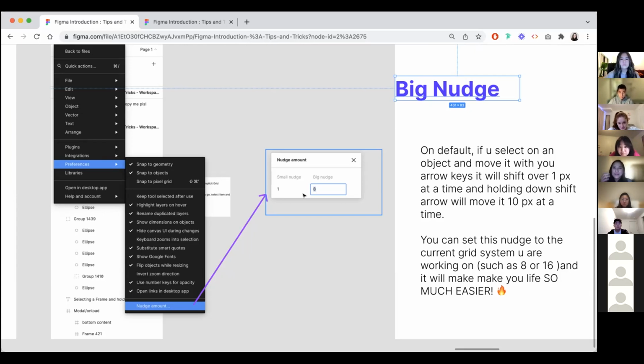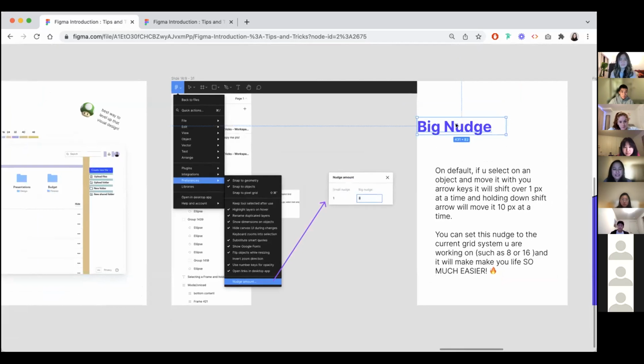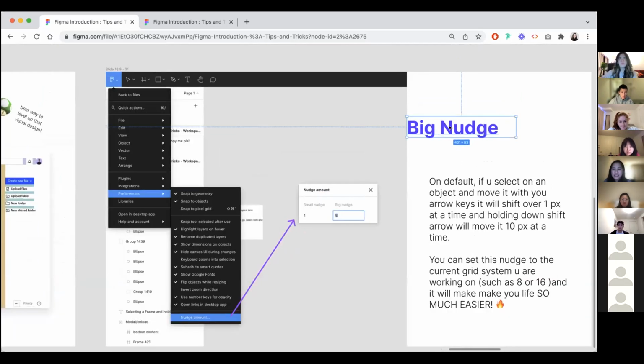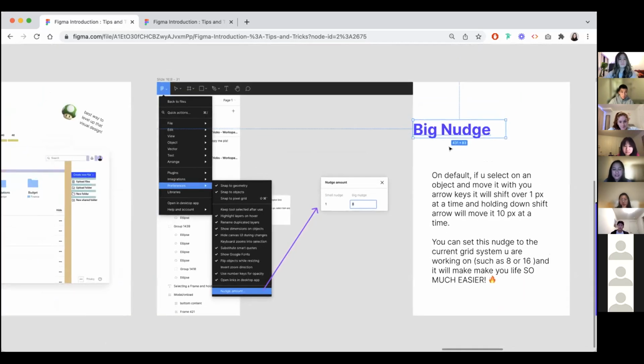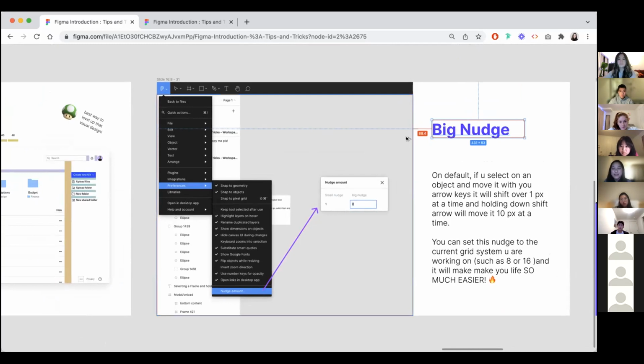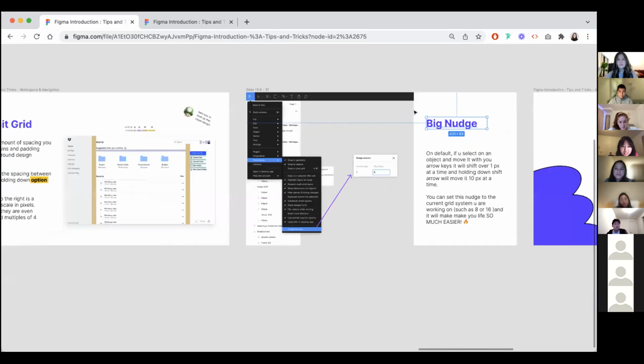There are some people though that don't like changing the default nudge of 10 pixels, because they like working in tens for some reason, and they just do it by hand. But I guess I'm the type that likes the 8. So it just saves me a lot of time. So if I want to edit this, so Big Nudge is actually not touching, I'll just hold Shift now, and I just tab, and I'll just have confidence that it's a multiple of 8. And that way I don't have to worry too hard about it.